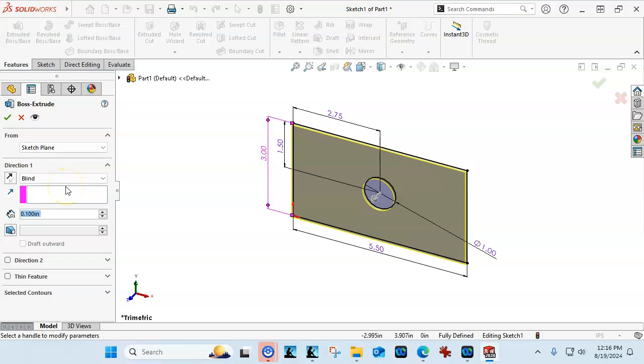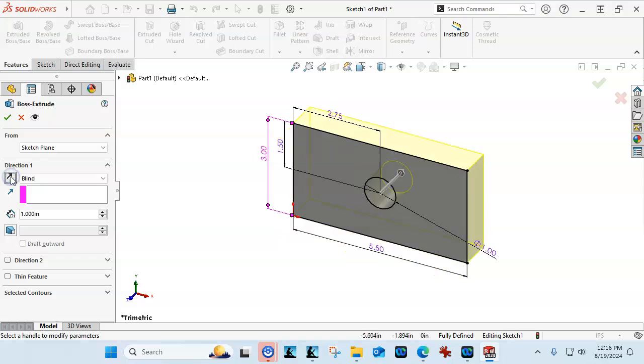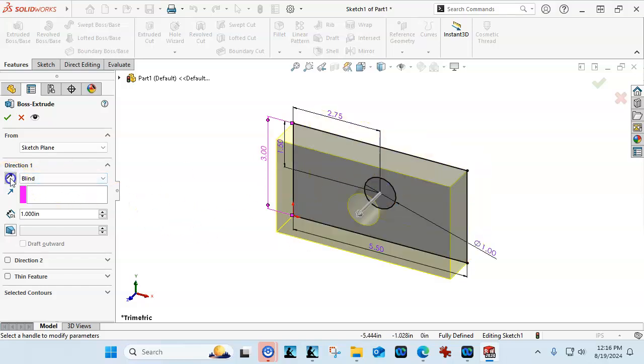But for the first go around, we can enter the 1 inch. If I want to preview it, then I hit tab. That shows me that it is going in the Z positive direction. If I reverse it, it will send it the other way, and my single arrow will change direction as well.